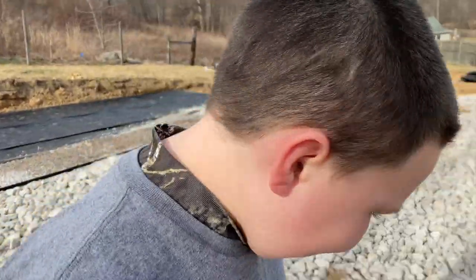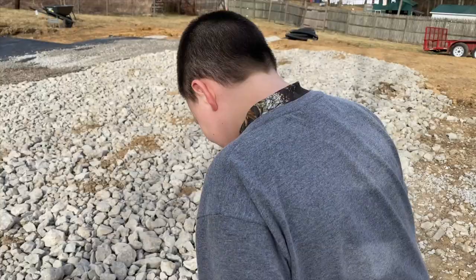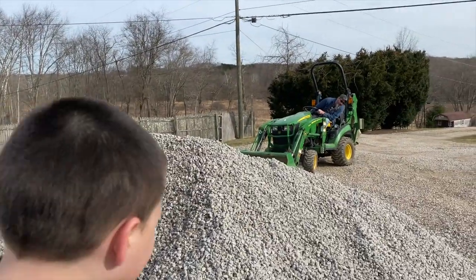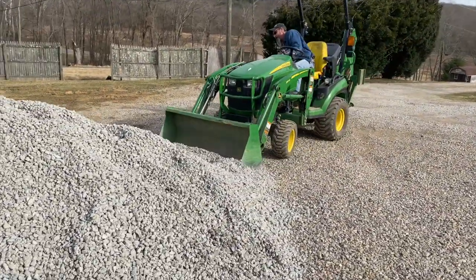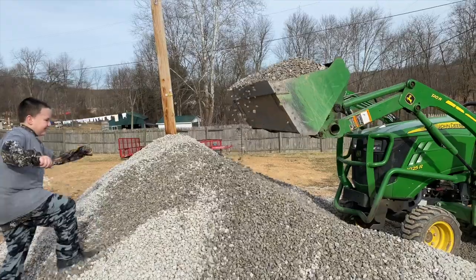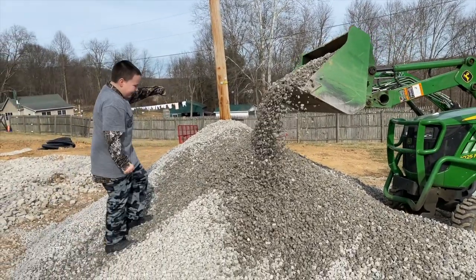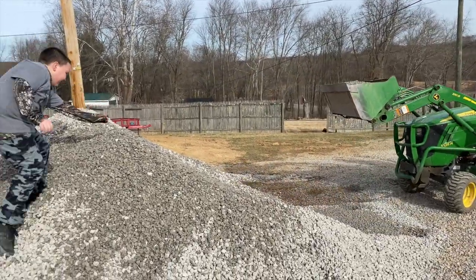But here's my little Henri son out here with his one big front tooth. Did I ever tell you guys that he fell at my mom and dad's and knocked out 4 teeth? One of which was his front permanent tooth. The poor thing. I hate it for him, but we will be buying partials until he's about 21 to 22, because that's when boys officially stop growing. And then we'll put in a permanent tooth for him if he wants one. Or if he wants to continue having a partial, that's fine.